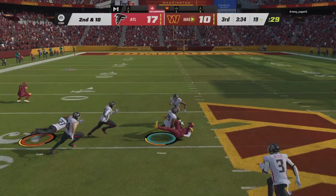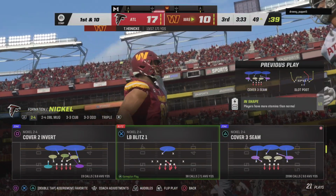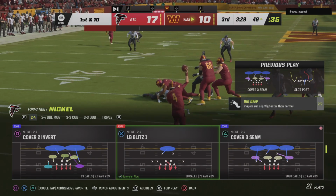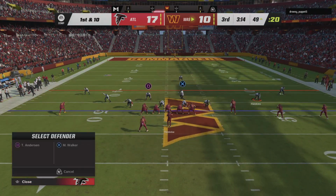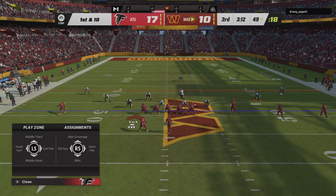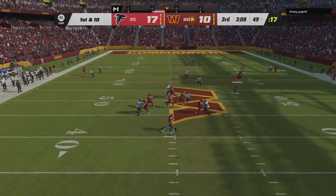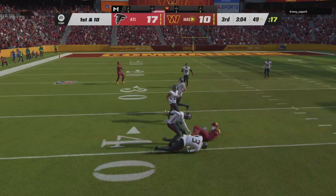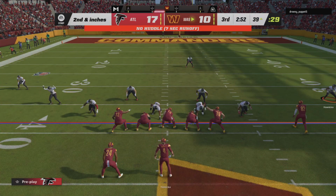Now a deep ball going to be caught here near midfield. And he'll be taken down, but not before they work it across midfield. 33 yards that time. What a luxury to have a tight end that can run a post route like that. It's a luxury for the offense. It's an extreme luxury for the quarterback. Always has a great outlet and usually able to come up with a nice play down the middle of the field. And he'll be brought down inside the 40-yard line.